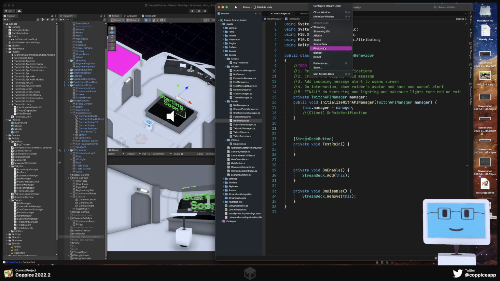Right. Configure Stream Deck. Debug API test. Copy, paste, raid, test raid.